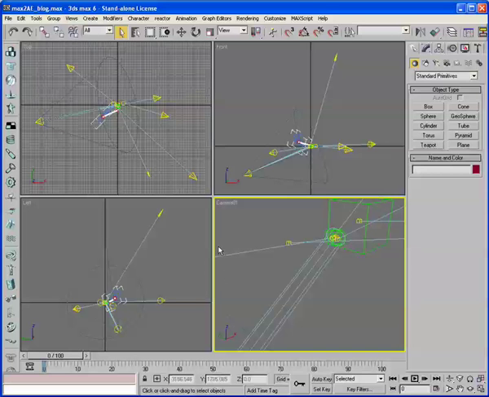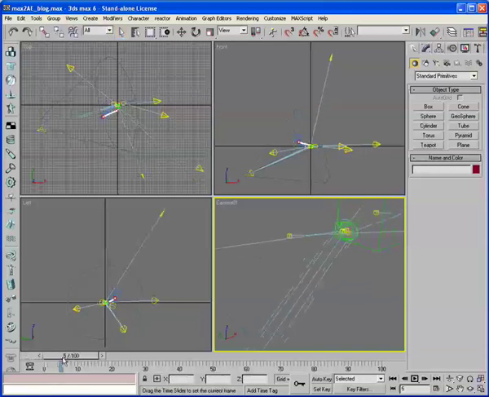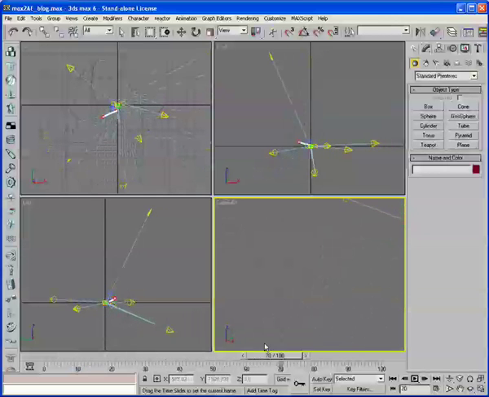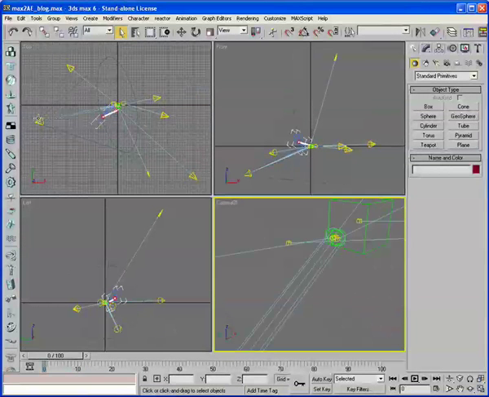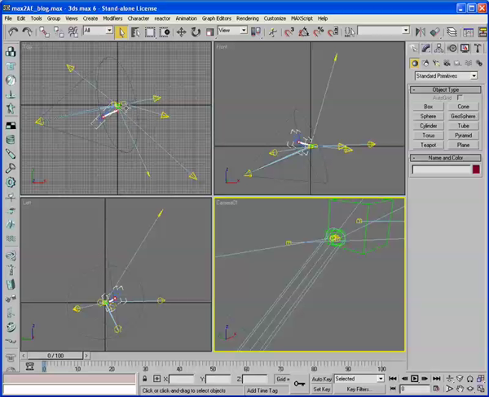So what I have here is a 3D Studio Max scene that I've set up in terms of the cameras and lights and everything. I put a bunch of lights in the scene, and it'll become apparent as I go on with the project exactly why there are all these lights. I've got a couple of dummies in there. You can see them right there and right there and right there. And I've parented some of these lights to these dummies. You see what happens when I give it a little bit of a spin. Watch which way these rotate, and watch what happens with the lights. So basically, I've parented a bunch of lights to the dummies, and the dummies rotate, and so do the lights.